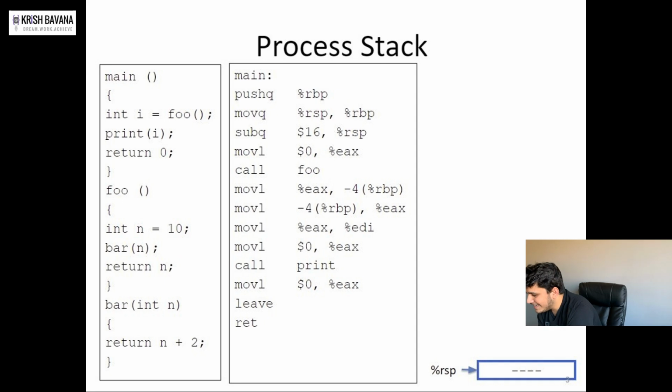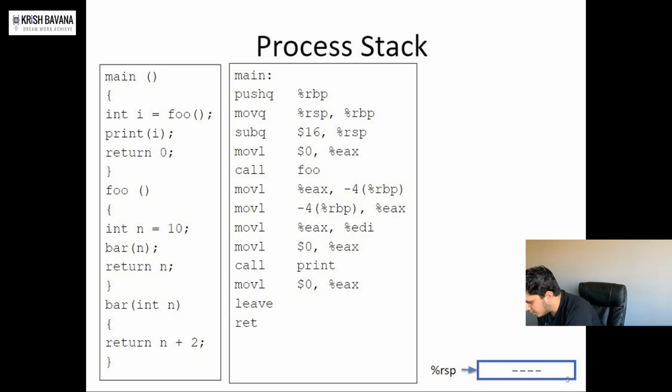So I'm really excited. Now let's look at an example of how this stack looks. Firstly, let's look at this program. In this program, we have 3 functions. The first one is main, and then foo, and then bar. Each of them are interlinked. We're calling the other one from each one. Firstly, we start with main, as you all know, and then int i is equal to foo, which means whatever is returned from foo will be stored in i, and then we print i, whatever we got from foo, and then we return 0.